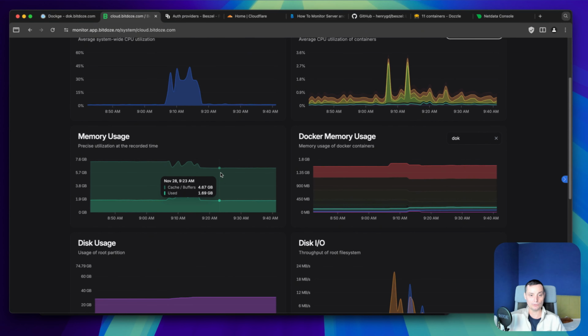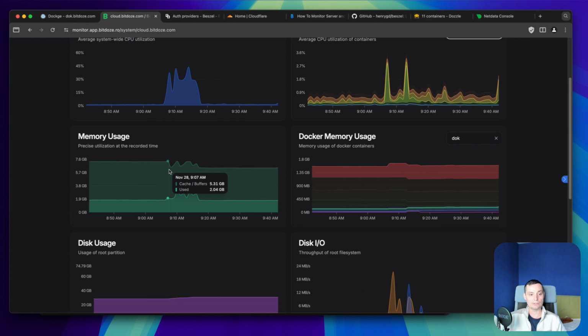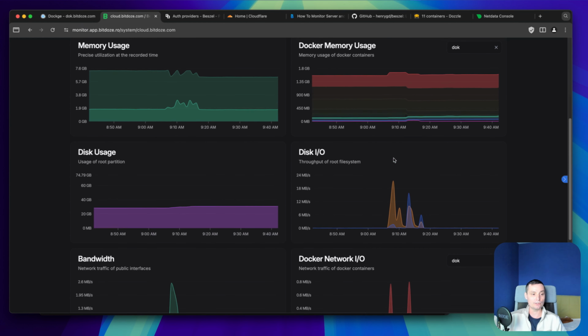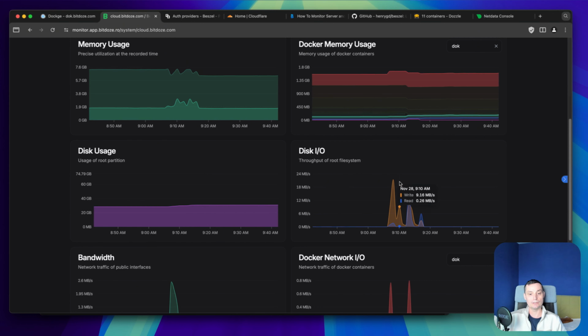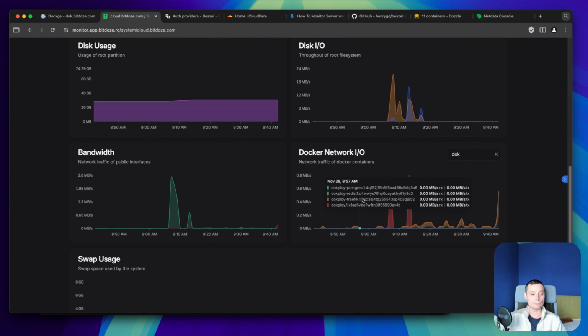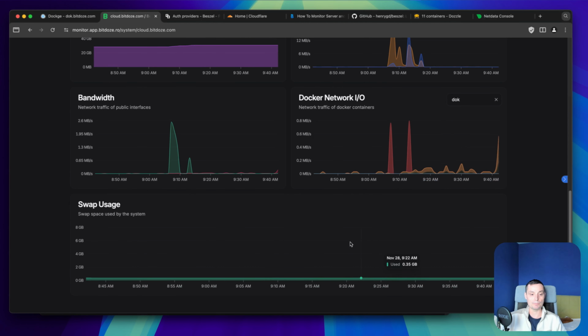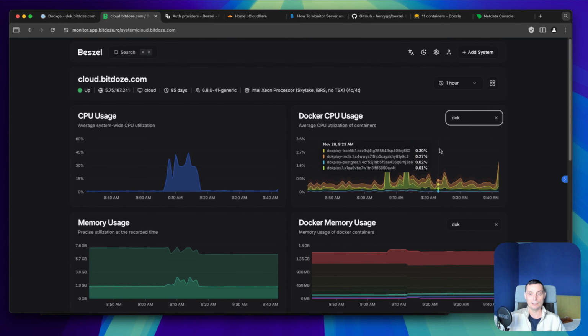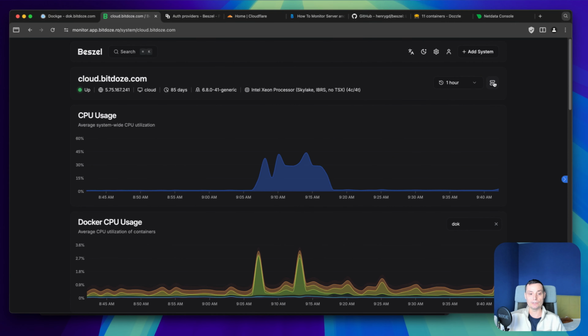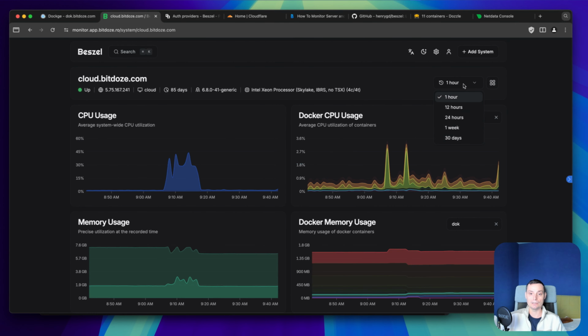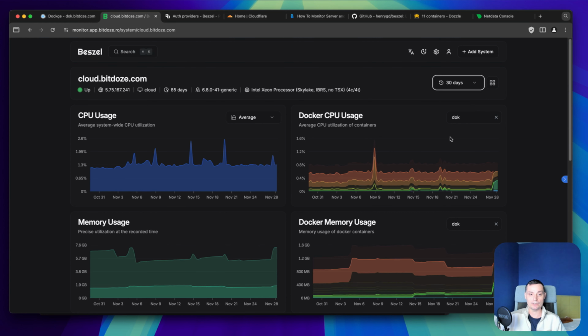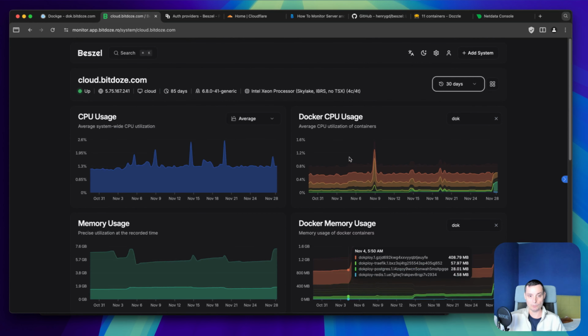You have the memory utilization for the whole server, you have the Docker memory usage, disk usage, and the disk IO bandwidth. You have also the swap usage in this area, and you can toggle between different views and change the period. So I have this installed for more than 30 days.